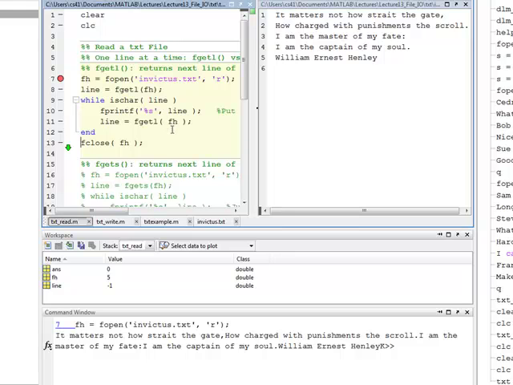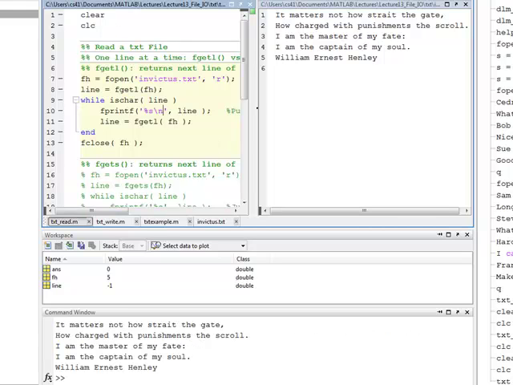fgetl. Now, depending on what I want to format, let me go through here and remove the break. I could have come in here and put a \n on my fprintf, and that would have inserted my own formatting, my own end of line character. And so if I run that, you notice I have everything on one line. Okay, but fgetl is not getting that character out of the file.